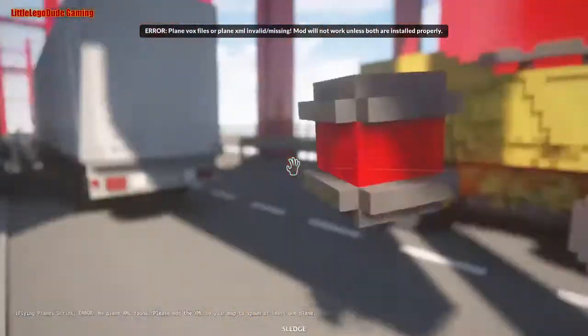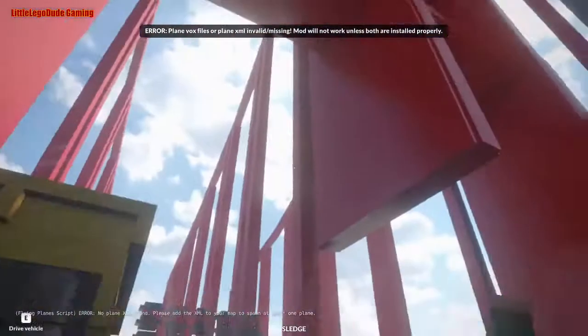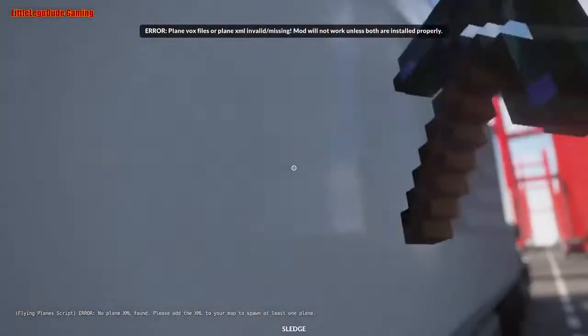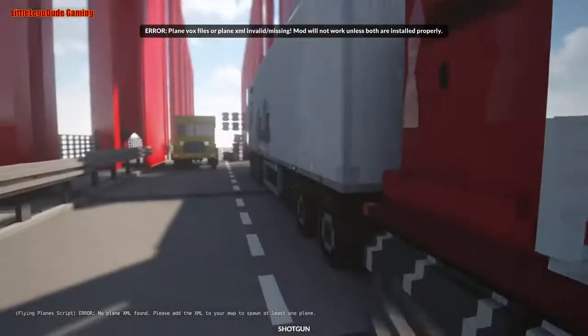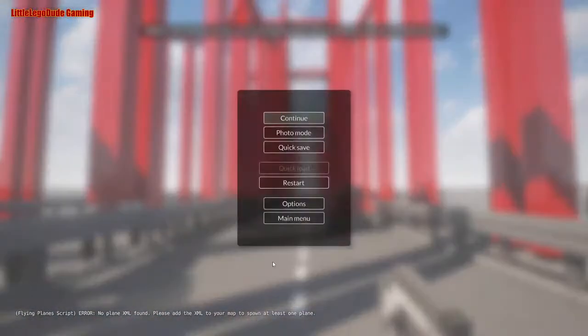Yeah, I found explosives. This is why you don't give LittleLegoDude explosives, because he'll go yoink. Oh, lame. Wait, is this made out of wood? I don't know why that's made out of wood, but it's a dumb choice.